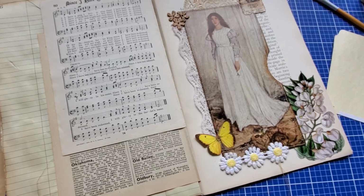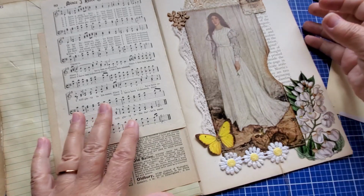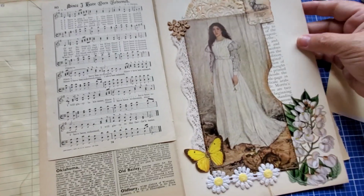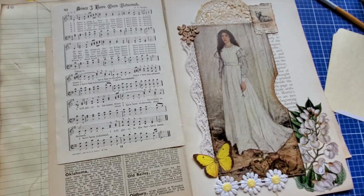Kirby, out of there. Good girl. Lie down. That's a good girl. Don't worry. She has had play time out in the yard today.